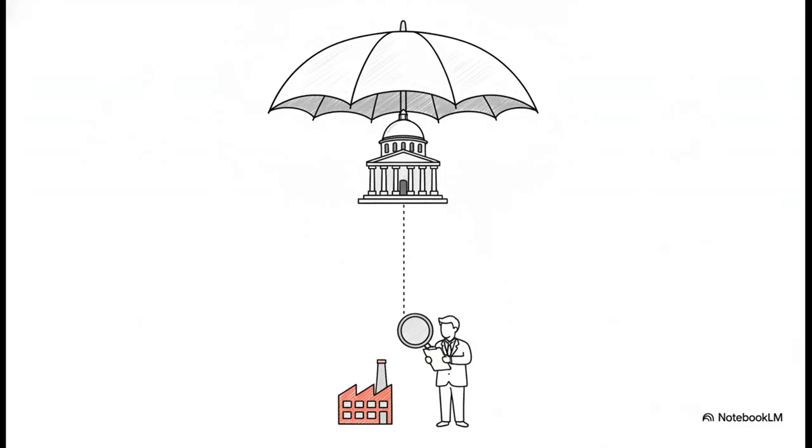Now, when we talk about jurisdiction, think of the central government as acting like this massive, overarching umbrella. Under the Environment Protection Act of 1986, they set the nationwide standards and fill in the gaps left by the older laws. But out on the ground, under the Water Act, it's the State Pollution Control Boards, the SPCBs, that handle the localized enforcement. They are the boots on the ground, granting operational consent and running the day-to-day inspections.